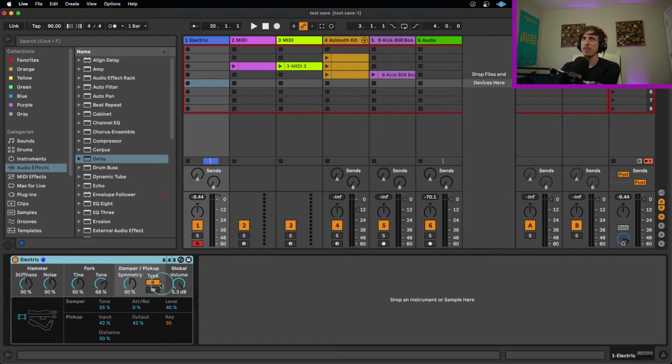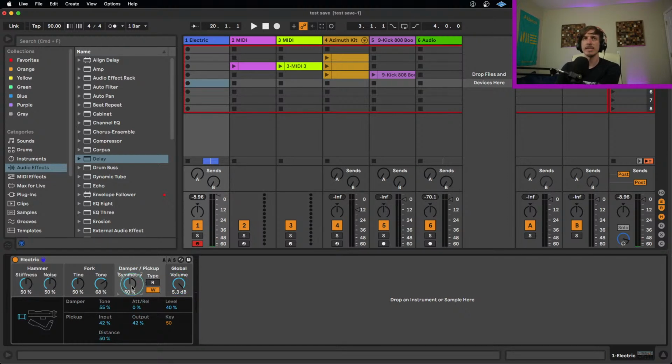So there are two different modes for your pickup, the R mode and the W mode. One is the electrostatic and one is the electro something else. The important thing you need to know is that the R makes it sound like the Rhodes piano, and the W makes it sound like the Wurlitzer. So the Rhodes and Wurlitzer are basically two really famous electric pianos, and these are modeled off of the pickups on either one of them. So both are cool, both sound good. It's really up to you whichever one you want to be using.